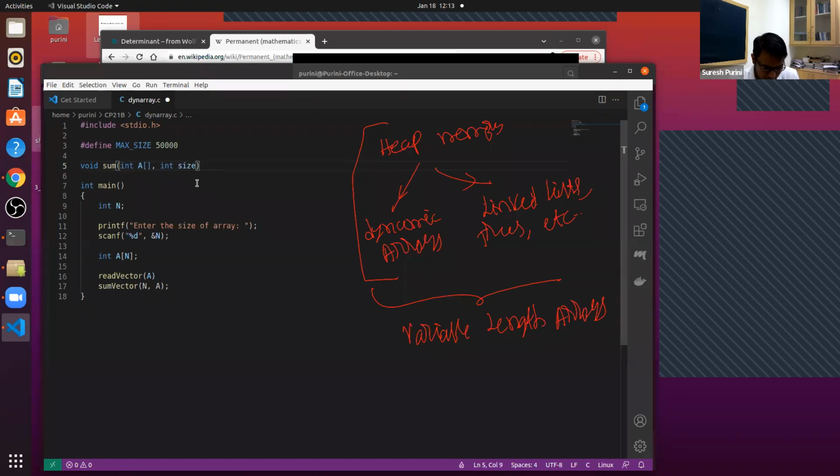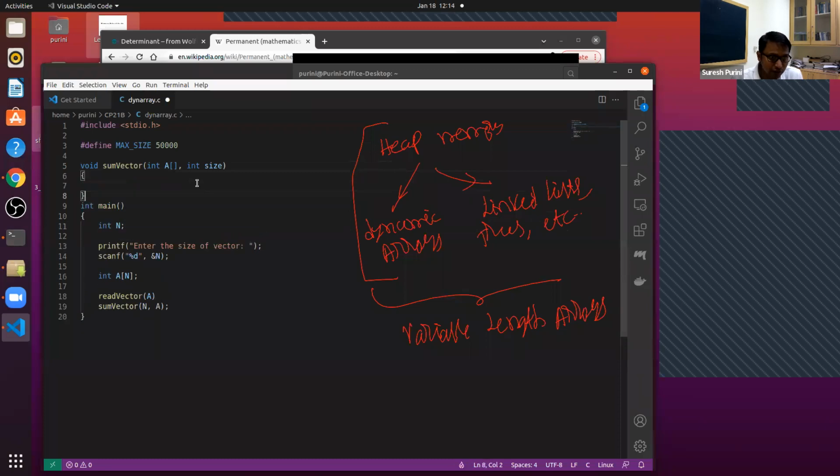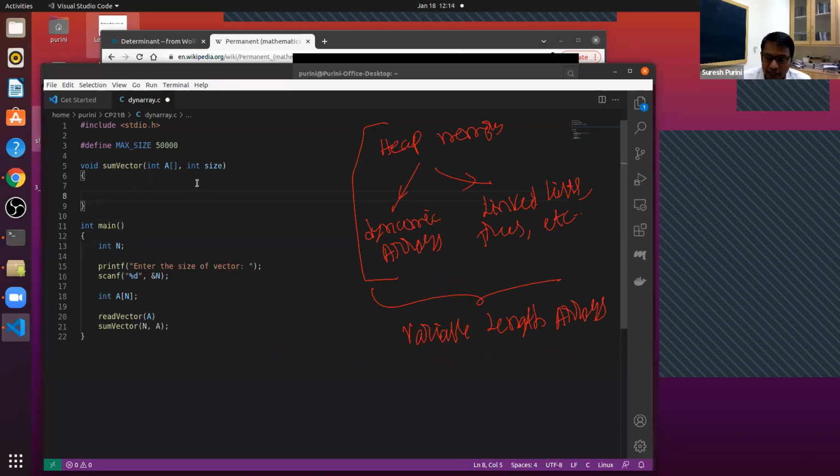Let me use the word vector uniformly. This is the notation that we were using, and the fact that the array A and size are linked is in our mind.